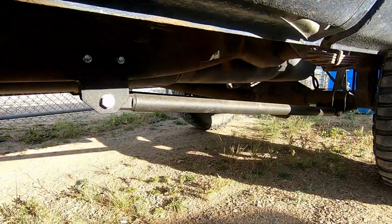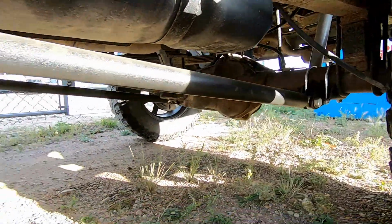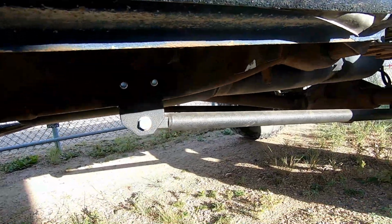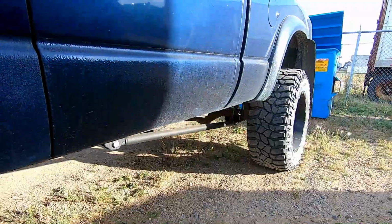Here is what they look like installed. I actually forgot to film when I finished installing them, so I'm outside now. But yeah, that is what the track bars look like when they're all done.